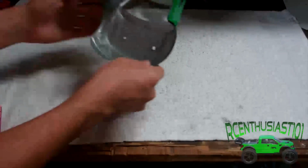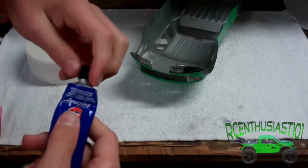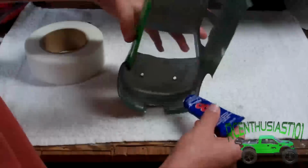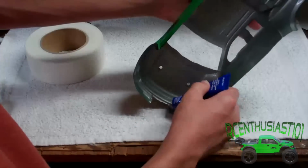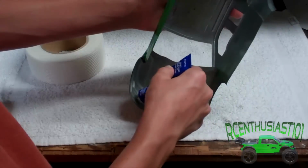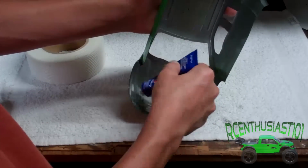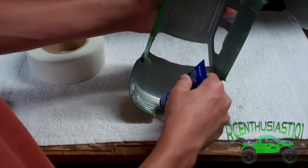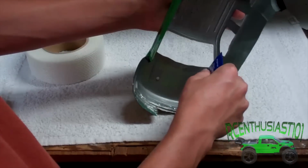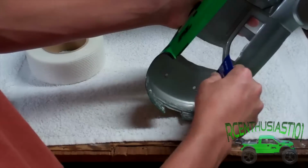What you're going to want to do is take some of your Shoe Goo or Amazing Goop or whatever you have, and you can find this at Walmart or any local hardware place, and just put this on all around the part that's going to be reinforced. You're going to want to put a liberal amount. Don't worry about putting too much, because the more the better and the stronger it will be.